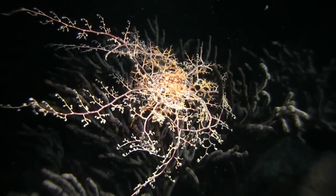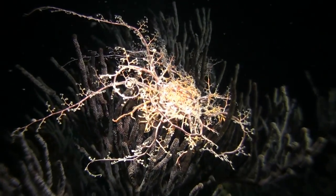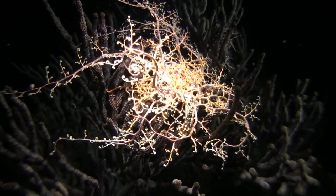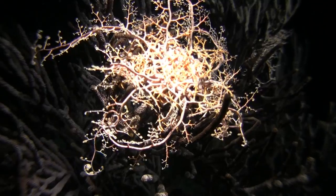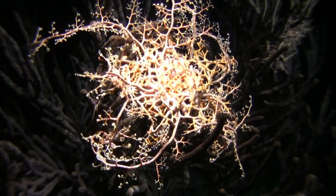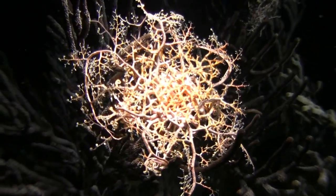So when you shine a light on these guys, they have photoreceptors and they don't like light. That's true of most brittle stars as well. So here I'm shining a light on it and you can see that it's changing that mutable connective tissue back into the gel state, and it's wrapping and coiling its body back up.